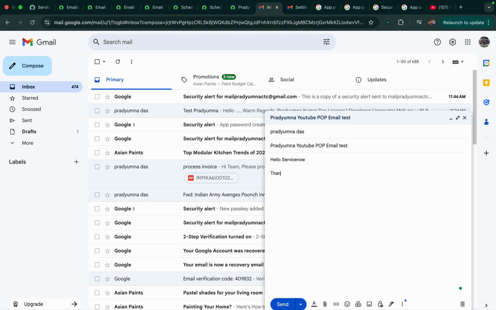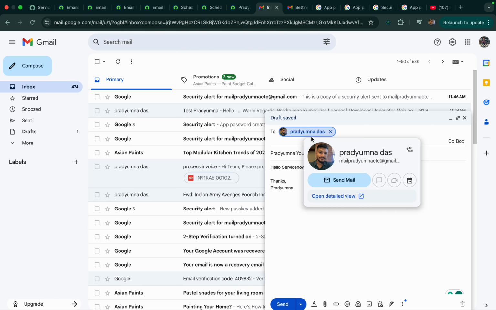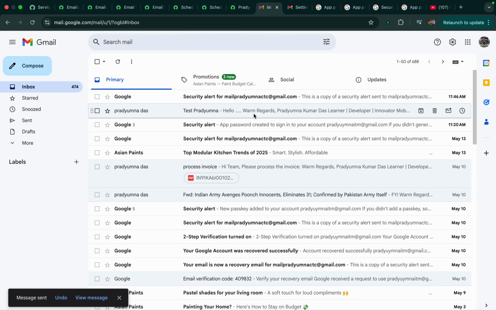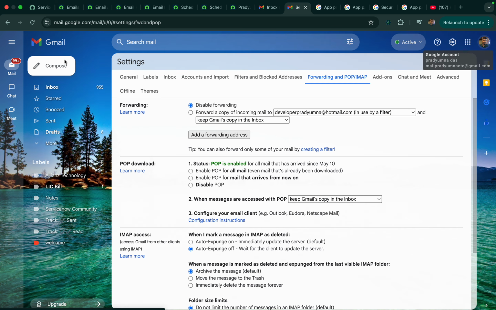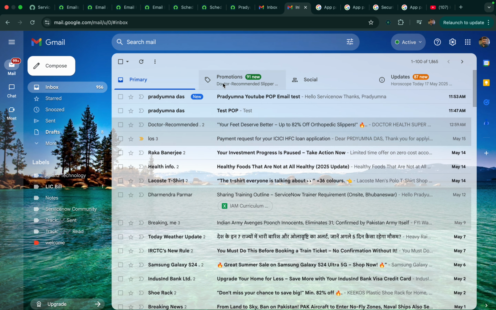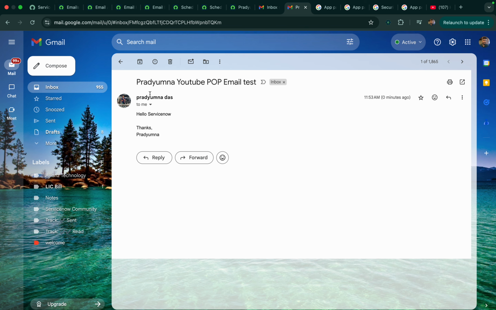Okay, I'll send this email to my mail, the Pradyumna CTC Gmail account. I'll click on send. The moment I click on send, I can check here. The moment the email is created here, it will directly forward to ServiceNow. We can see I have received this email.